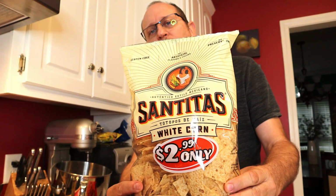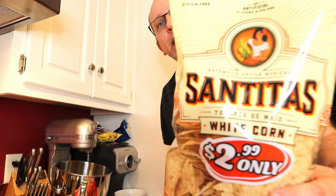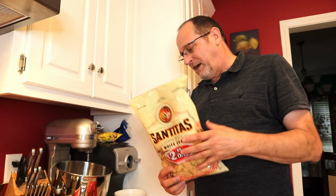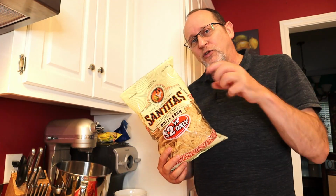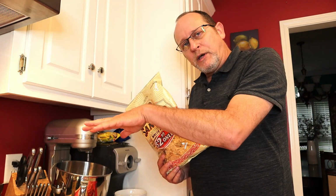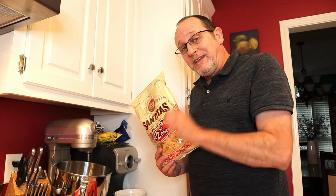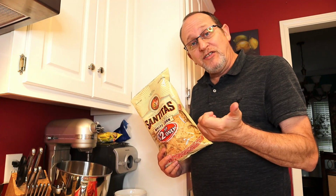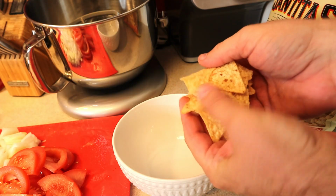This is one of my favorite chips to use. These are just white corn chips. As you can see, you can get them for like $2.99 for a bag at Walmart. It used to cost like $1 at Walmart, but hey, everything's going up. But I like to take these out, crunch them up, put them in the bottom of the bowl. Then I usually put the hamburger meat on top, the refried beans on top of that. Then comes the onions, the tomatoes, and then the sour cream, and then the salsa. And then we're gonna eat it and see if it's tasty. Y'all stick around.